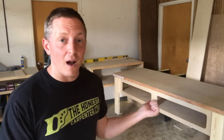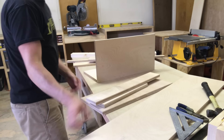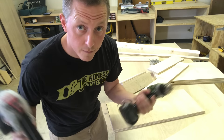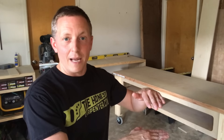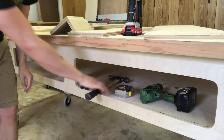Which brings me to the other big tip of this project. I built this somewhat odd looking design for a very specific reason: workflow. Here's the classic conundrum with the shop table. You're working with your components and they gradually begin to take over the table's surface. You need tools to work on them, but there's suddenly no room for your tools. It's almost like you need another table for your tools, which is silly because you just built one. That's why I use the tool shelf — it's like a second table directly beneath your table.